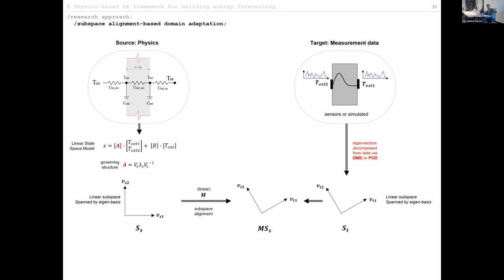So then the goal is, of course, to seek a linear transformation between the two, because again, these linearly independent vectors are in linear space, which means that what we need is a linear transformation between these vectors. So I do this using a shape analysis method, quite a classic method called Procrustes analysis, which is known for aligning geometries. So when we have these subspaces, we use the state-space model to project data that is cheap to generate onto the subspace. We have the available data, a limited amount of data on the measurement side, and the goal is to align the two and then forecast beyond what's available in the blue stuff, so the target data.